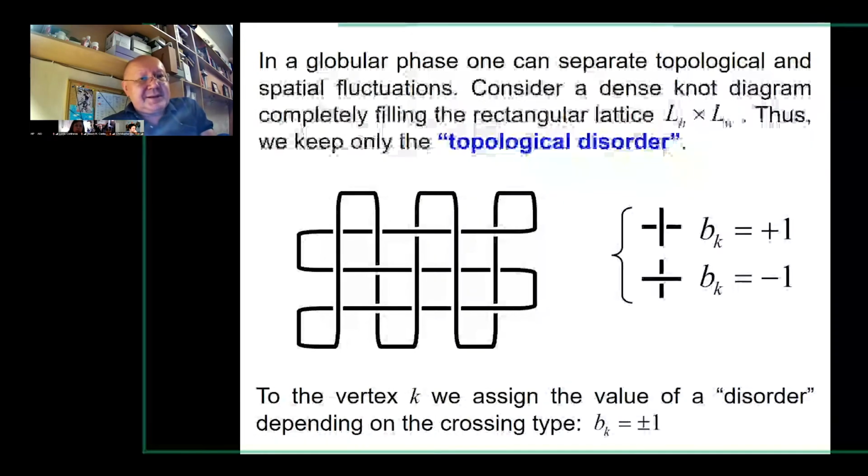And the first question, just in the sense of our previous discussion, is like that. What if we randomly, with probability 1/2, distribute over and under crossings? What is the typical complexity of the knot? Yeah, and of course, there is an exact statement, and it's possible to make computations using algebraic invariants.